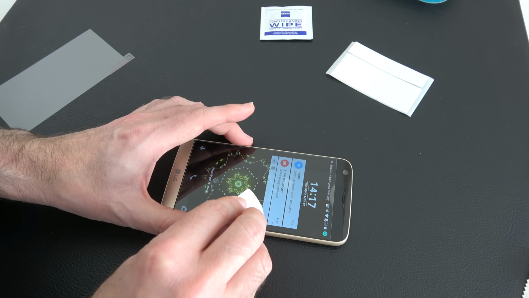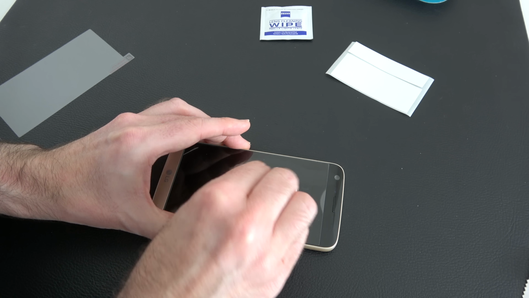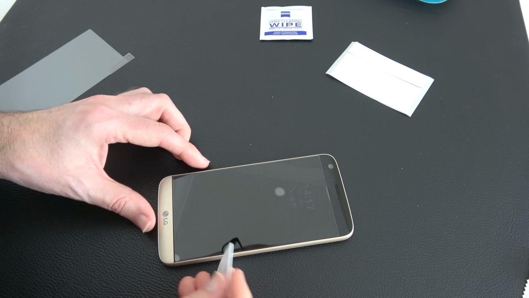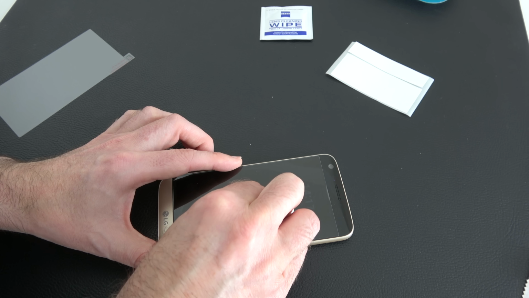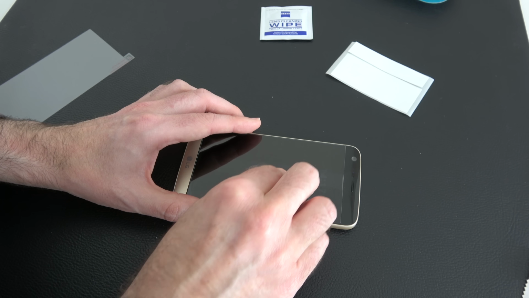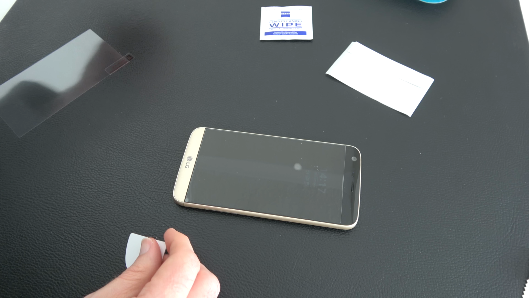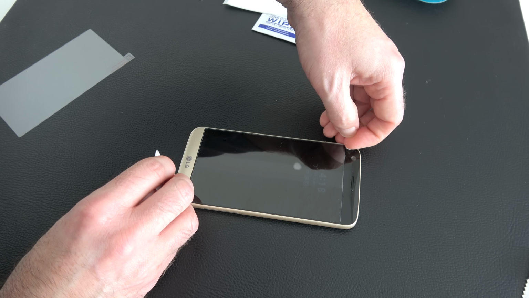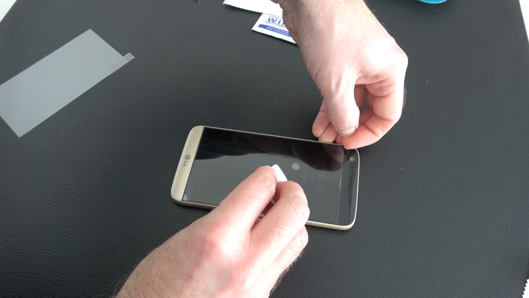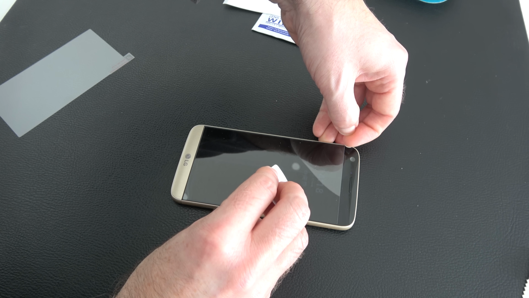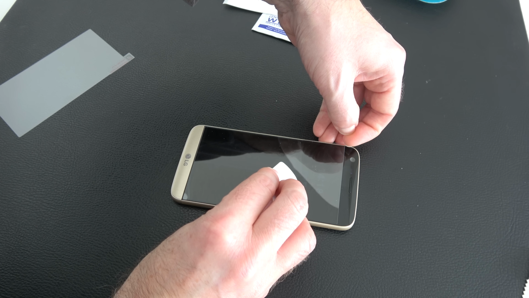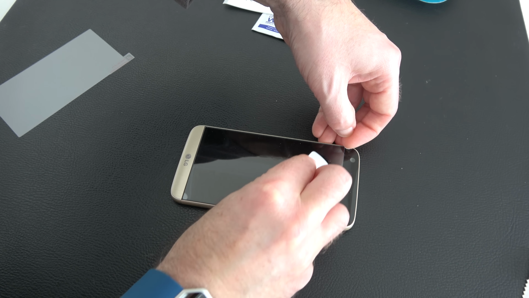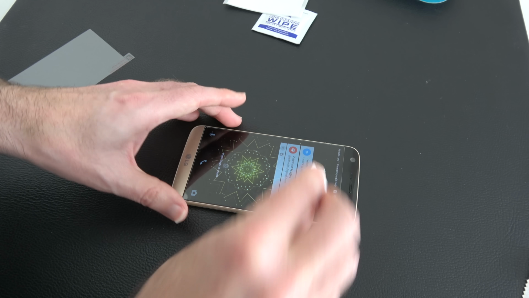And then this large one, this screen is going to keep coming on. So this large one's going to need a little bit more help. It's not going to come out very easily, that one. But you can see we haven't hit the curve, which is good. And we just got that one last bubble, which will dissipate in time. But we're going to actually lift this up and just see if we can help that one escape. That's not going to be strong enough, so we're just going to lift it up with our fingernail, just very, very carefully. You don't want to bend this too much, otherwise it'll crack. Just until it hits that bubble. There we go. We just go slightly past the bubble, and then as we lower it down this time, we just help that air escape to the edges. Very, very good indeed.